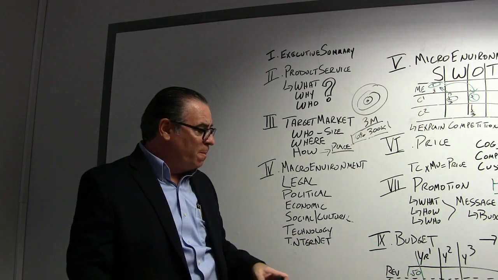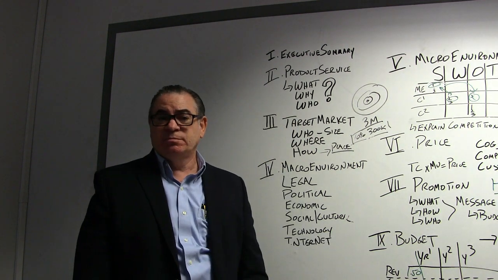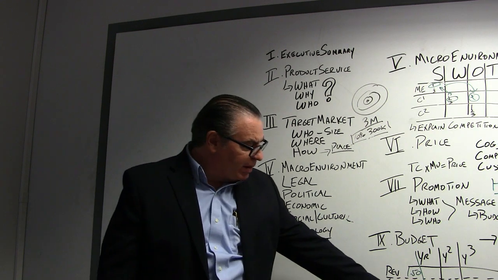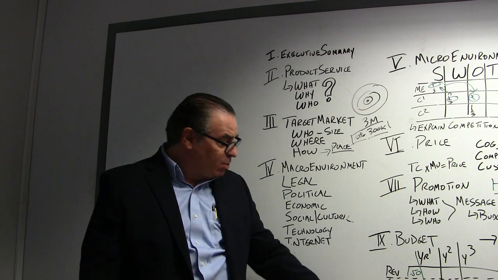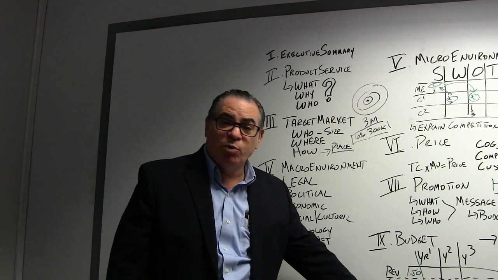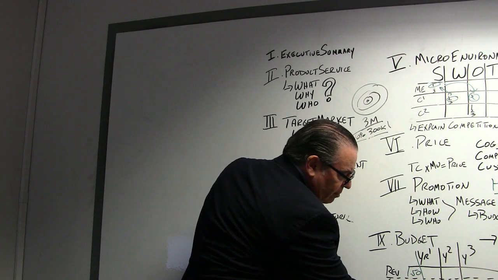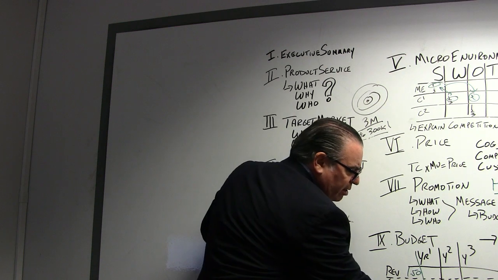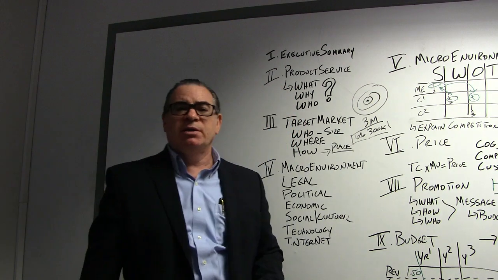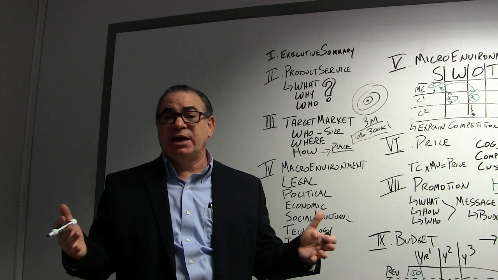In year one, you probably are not going to be profitable. Most companies are not profitable in year one. So I would probably spend more money on marketing. Maybe it'll cost more money on SG&A because you've got to set up the operation. So this might be a zero profit here or a negative profit. The first year you're probably going to be at a negative. The second year you're probably going to break even, and the final year you probably start making a profit. That's a realistic explanation of how you're going to lay this out.